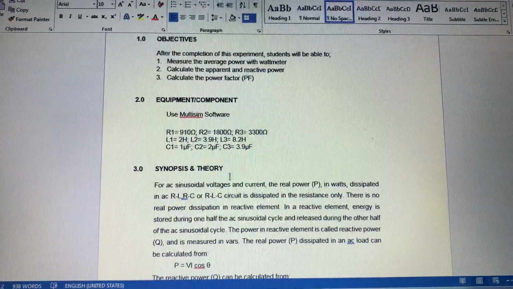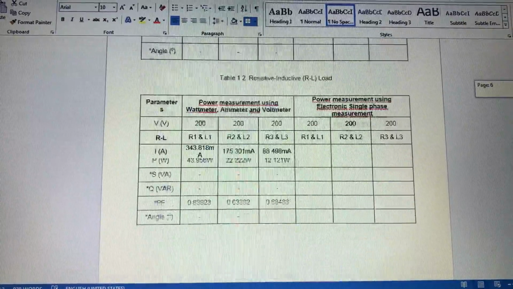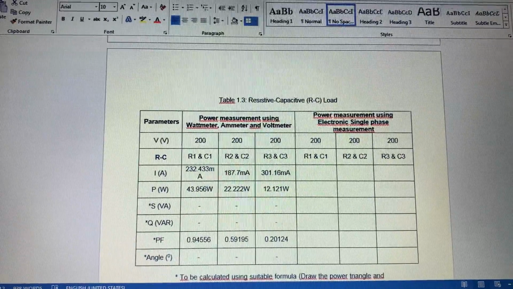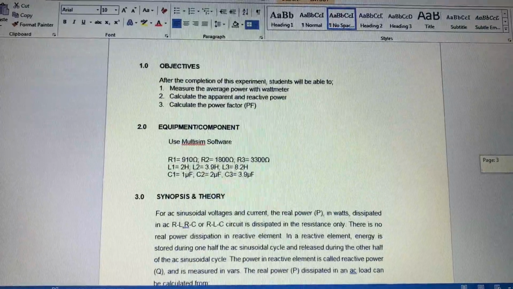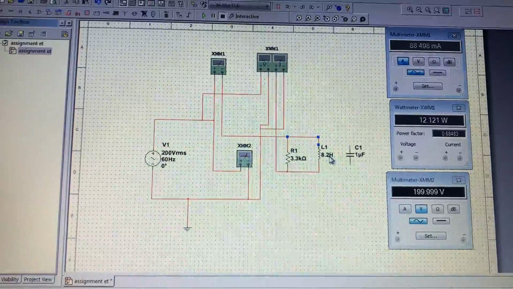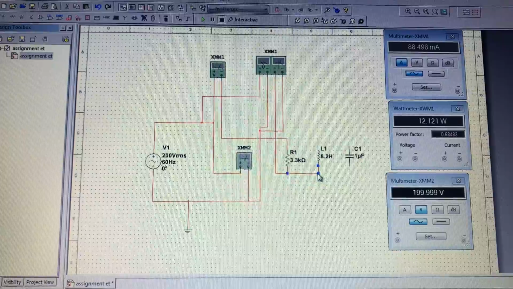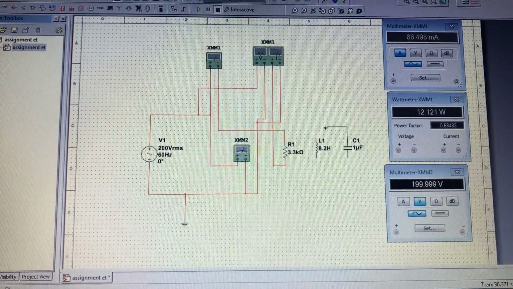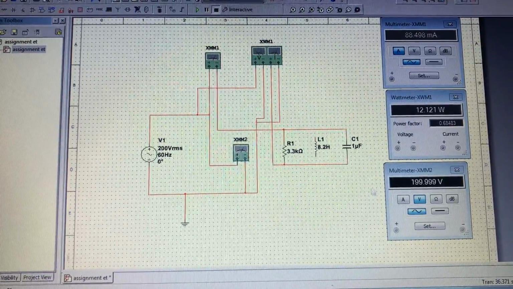And then after finishing with inductor, we go to table 1.3, resistive capacitive, the RC circuit. For the RC, we will do the same thing, but we need to cut the connection with the inductor, and we use a capacitor instead, like this.